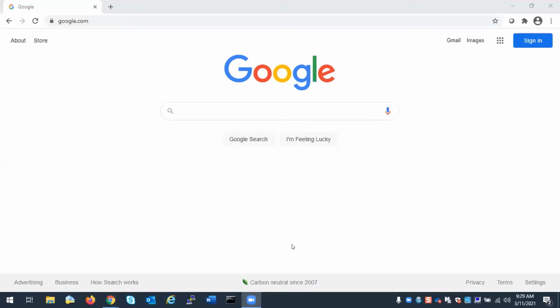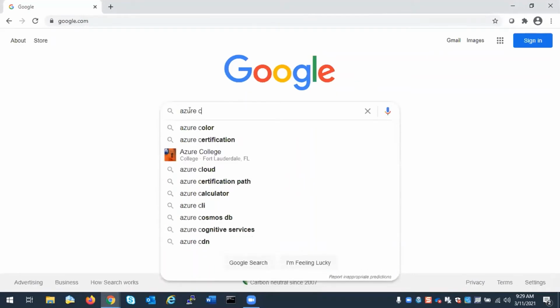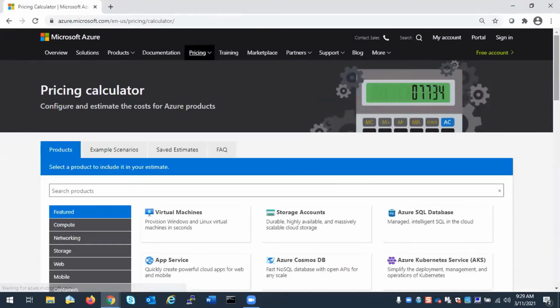If you're wondering what is an easy way to see Microsoft's pricing for this, well, I've got bad news for you. There is no easy way. Microsoft's going to make you do a little bit of work. I know, shocking, right? But what you can do is use the Microsoft Azure Calculator, which you can find by typing Azure Calculator into any search engine. It's usually the first option that comes up. It'll look something like this on Microsoft's website.